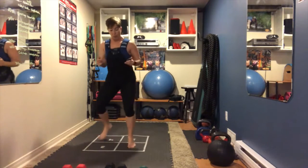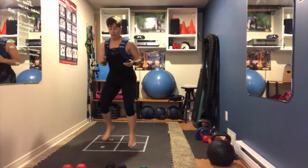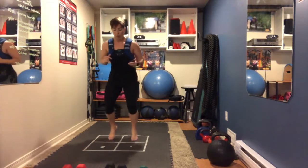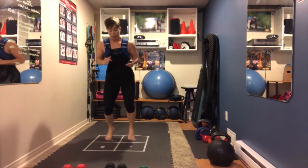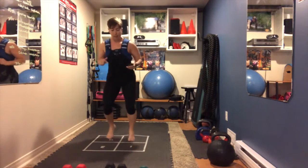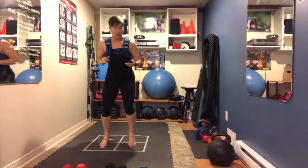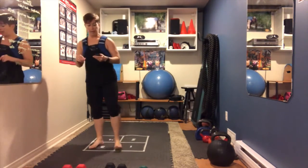2, 1, switch it forward, back. So your feet are moving for 1 full minute, just changing it up a bit. 10 seconds. My calves are feeling this. 4, 3, 2, 1, and time.